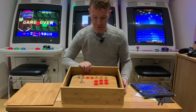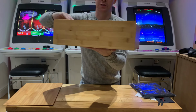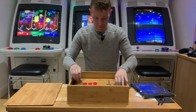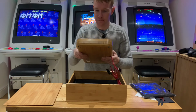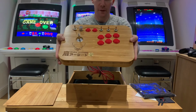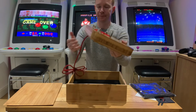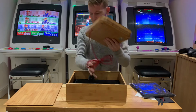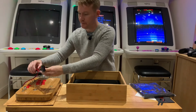Right, let me show you it in the box. That is what you're greeted with. It's a lovely box for it. It's absolutely stunning. First edition Shika Arcade stick. A lovely natural wood, with a braided cable. Absolutely lovely piece this.